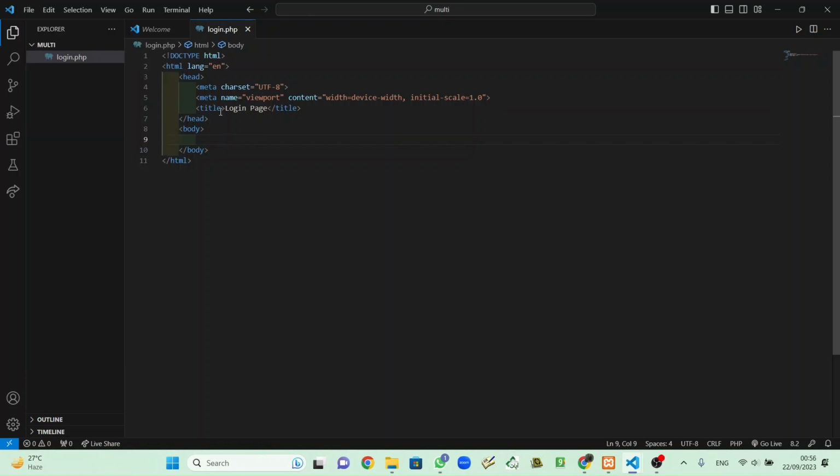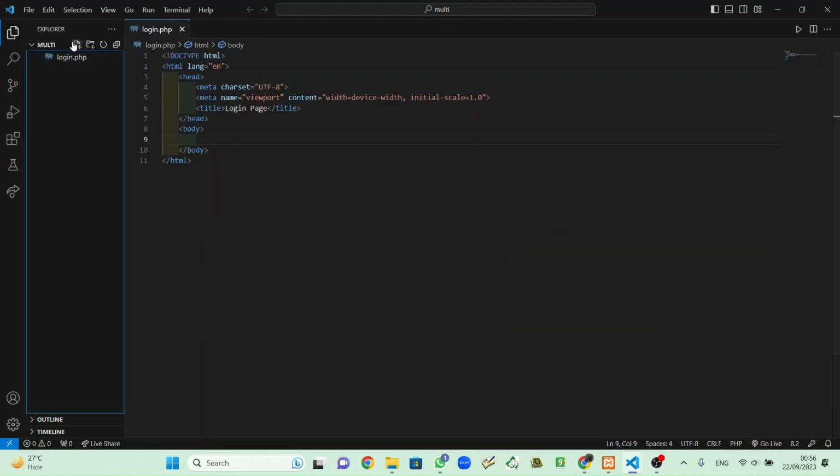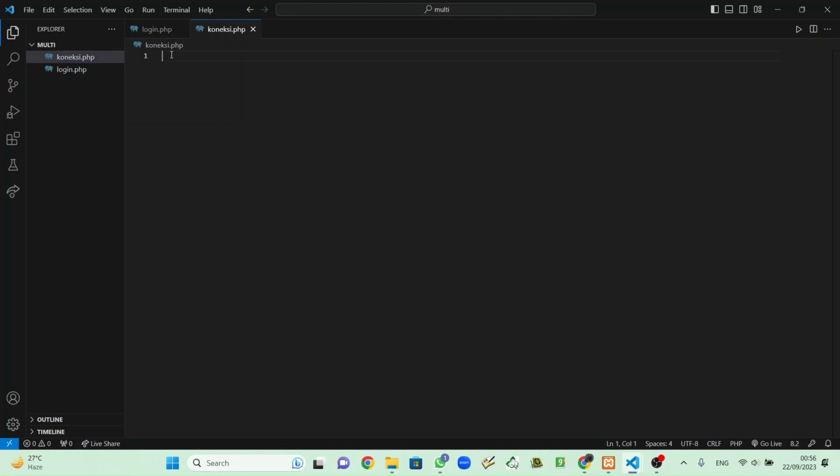And before we continue to the body, we make a new file here and name it maybe just connection, connect.php, enter, and inside here we will make variables, and don't forget to open it with the PHP tag.